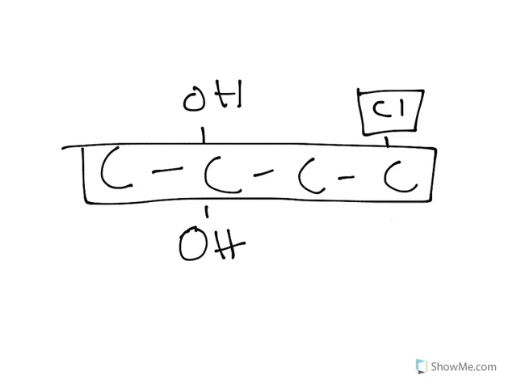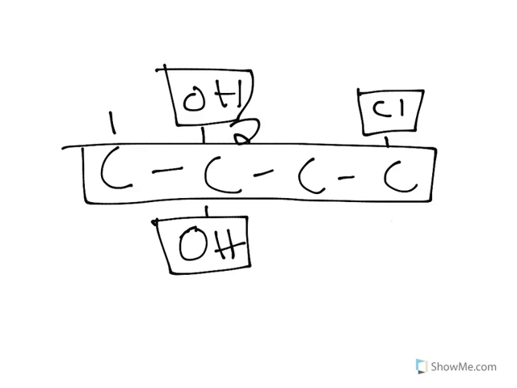In terms of numbering, no matter what you have or where your other groups are, in this one your OHs are always going to take precedence. So your OHs are going to get your smallest numbers. Because of that, I'm going to count from left to right. So that carbon with the chlorine is going to have 4 as its number. So it's on the 4th carbon. Whenever we're naming this, the term for that chlorine is chloro, and all those alkyl groups are going to end in an O, usually. So we're just going to call this 4-chloro, and that's going to cover that chlorine.